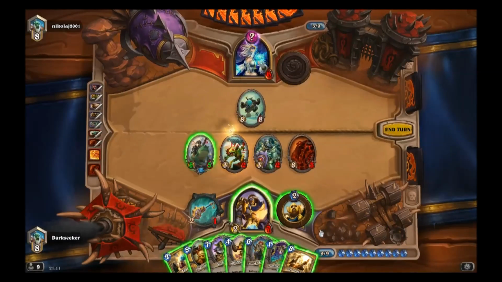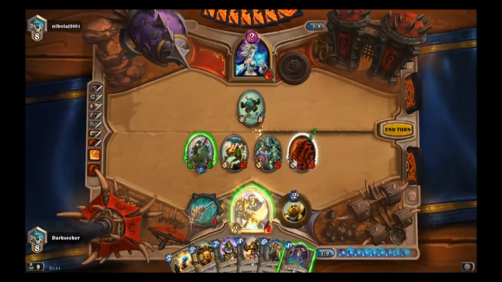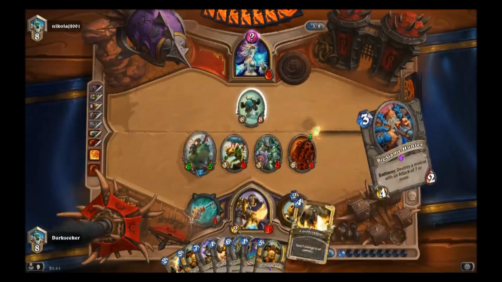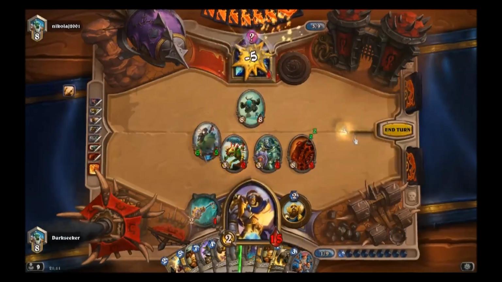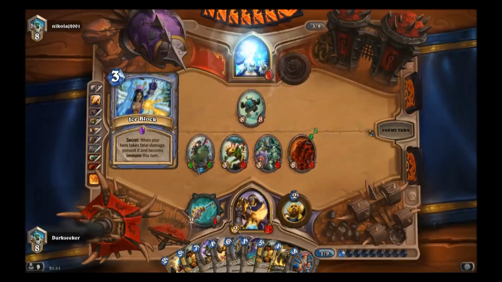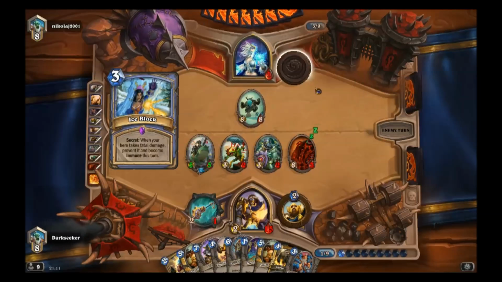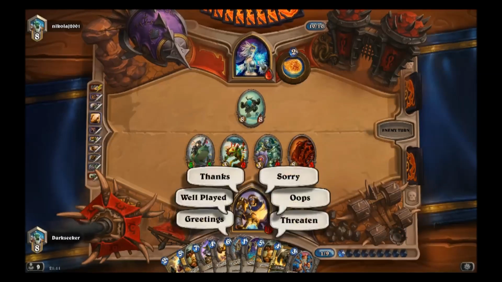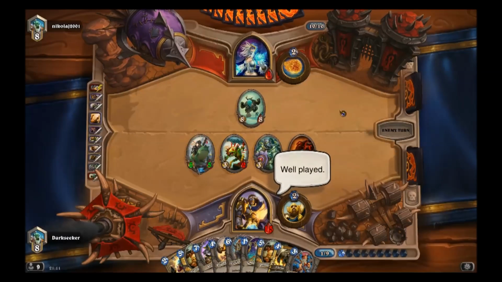Okay, she stole the worst one there. And I'm going to pop the block. There we go, we'll pop the block. He's got 8 damage on board. Please don't have double fireball. Please don't have it. Well played.